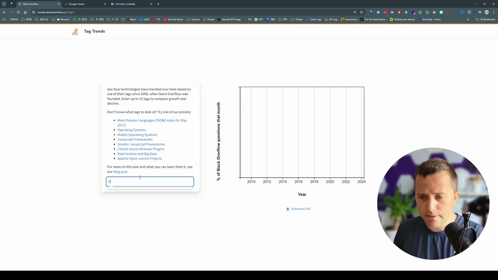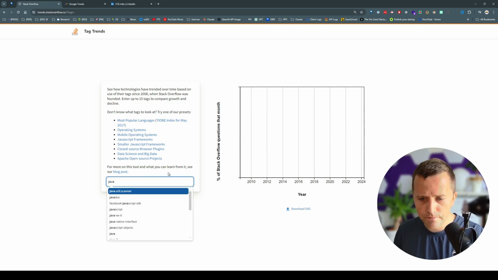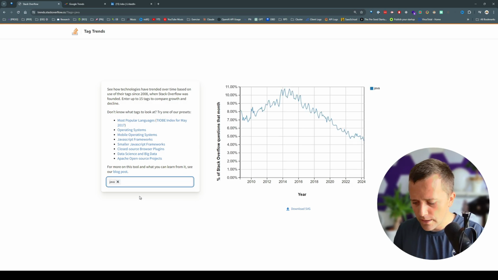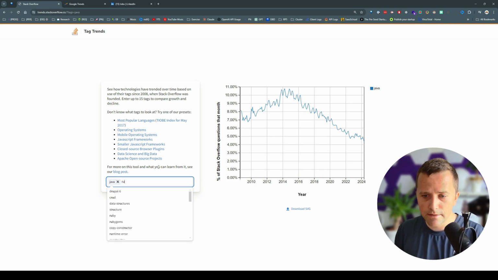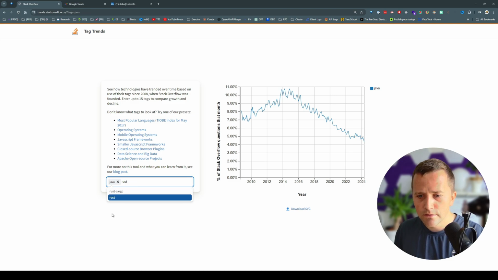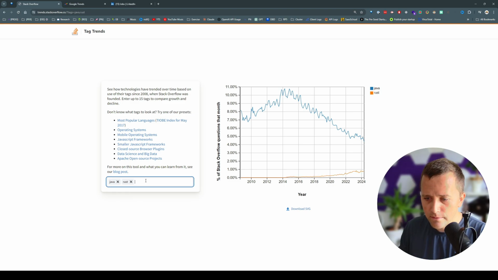I just use the front-end libraries and frameworks here as a comparison. But if you, for example, say C#, or let's actually refresh this. So if we say C# or, I don't know, Java, and then we say Go, like Golang, right? Go programming language. Go has actually been quite steady. It never really kicked off, as it seems. Golang, is there something? No. Let's search for Rust, for example, right? Rust.